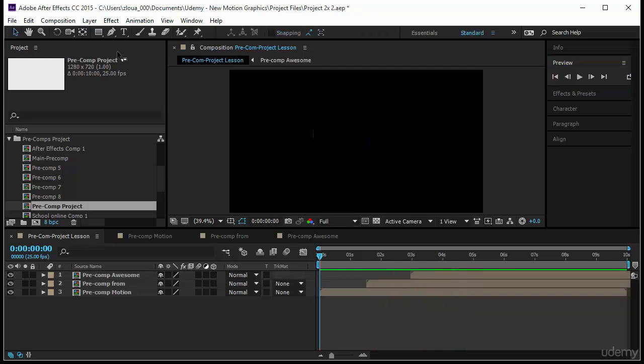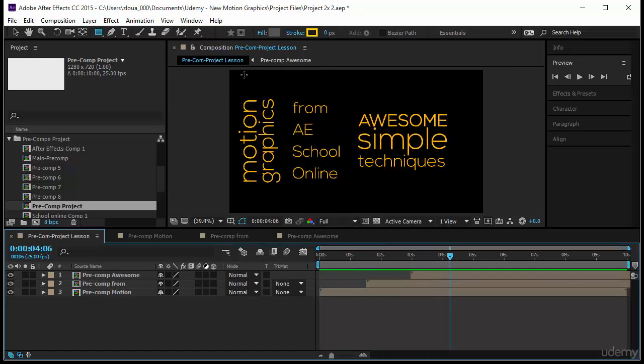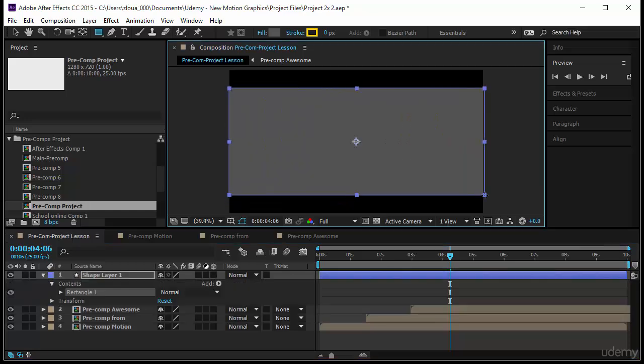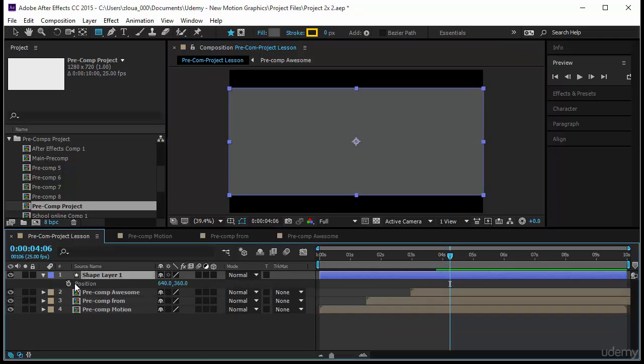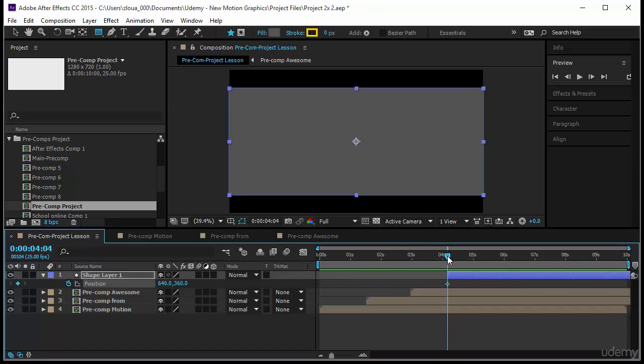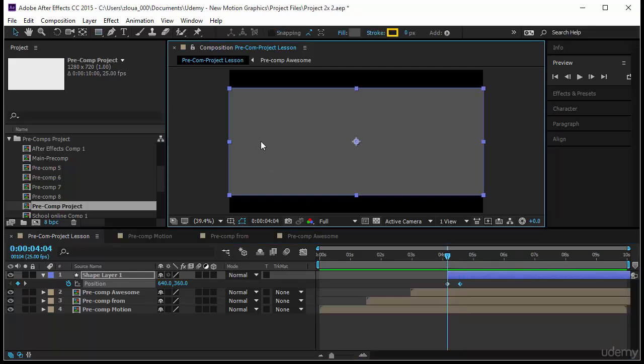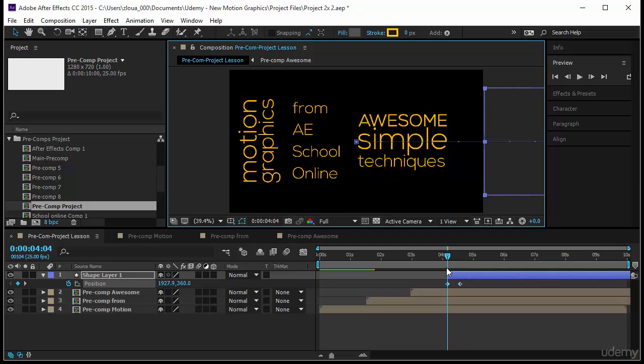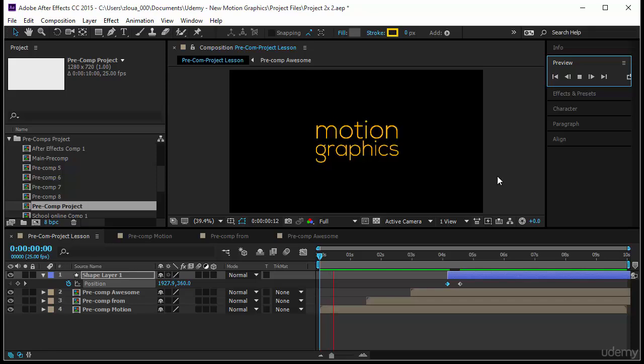Fine. Now to make it more fun, I'm gonna take a shape, and while I'm here, everything is here. I'm gonna take that shape and make it pretty big. I like the color here. Fine. And that shape in the beginning, let's open position. They're coming in. That shape will be keyframed, and then we move a bit and we keyframe it again. We go back to the beginning. We can hold it and move it backward here. And here you are. Let's look at it.